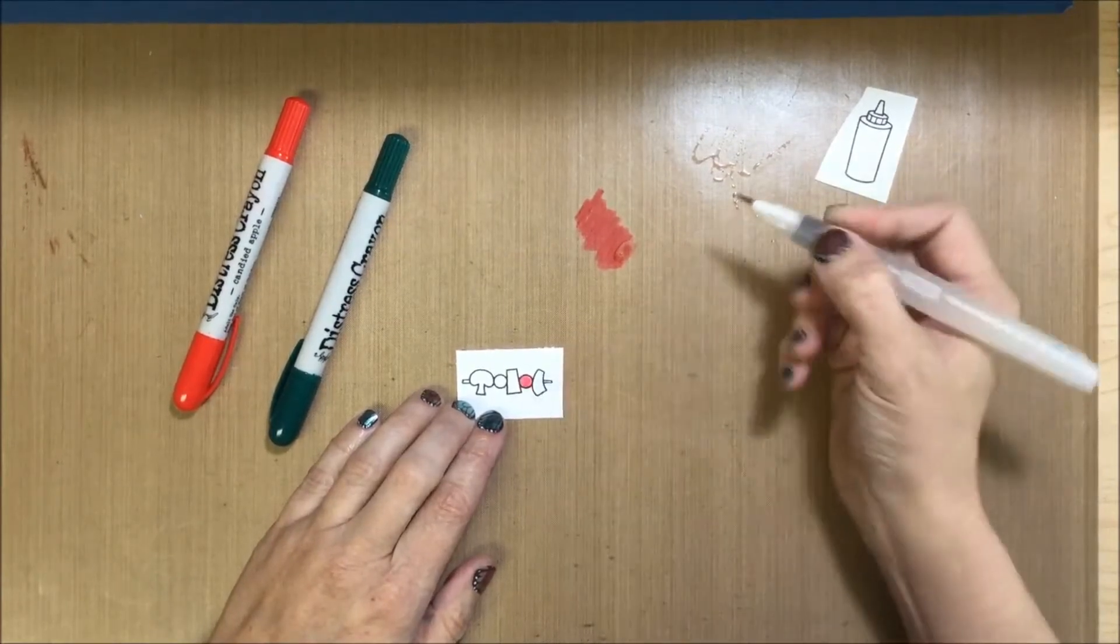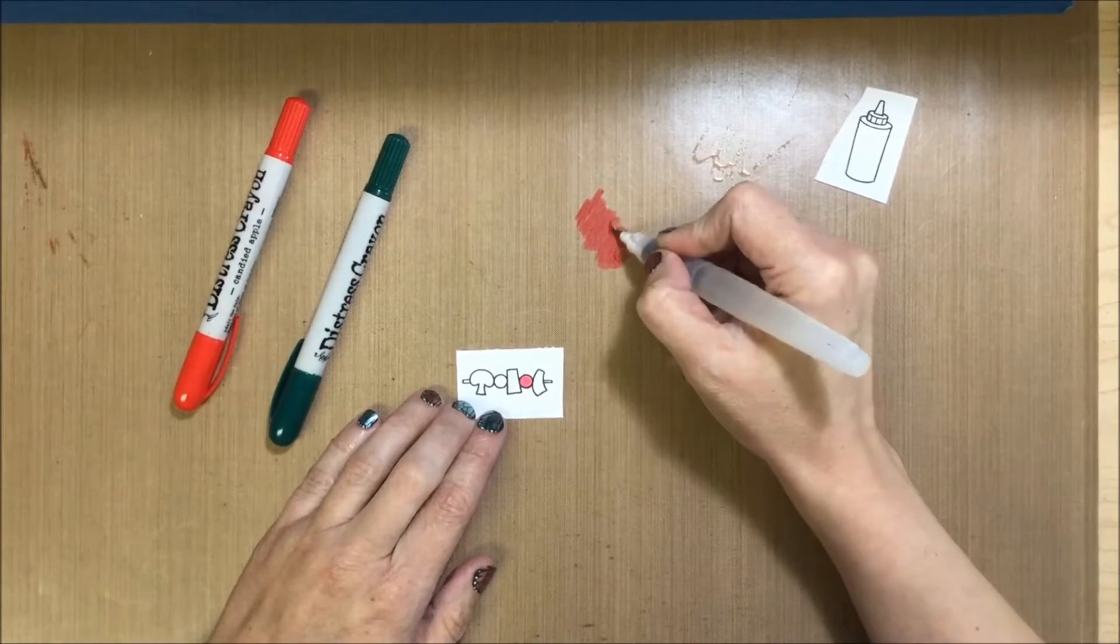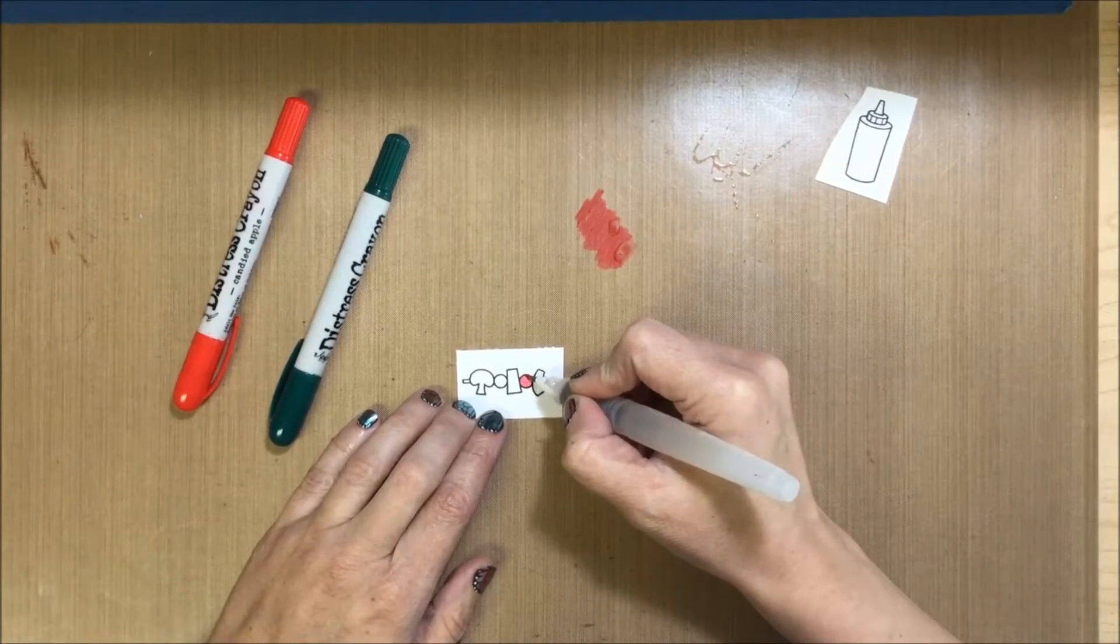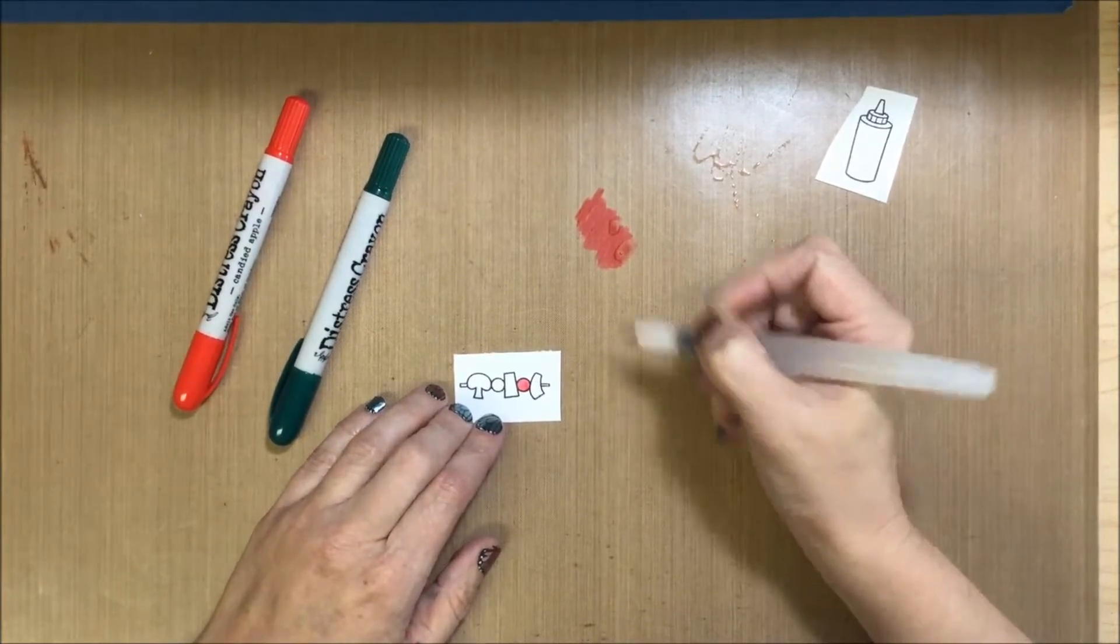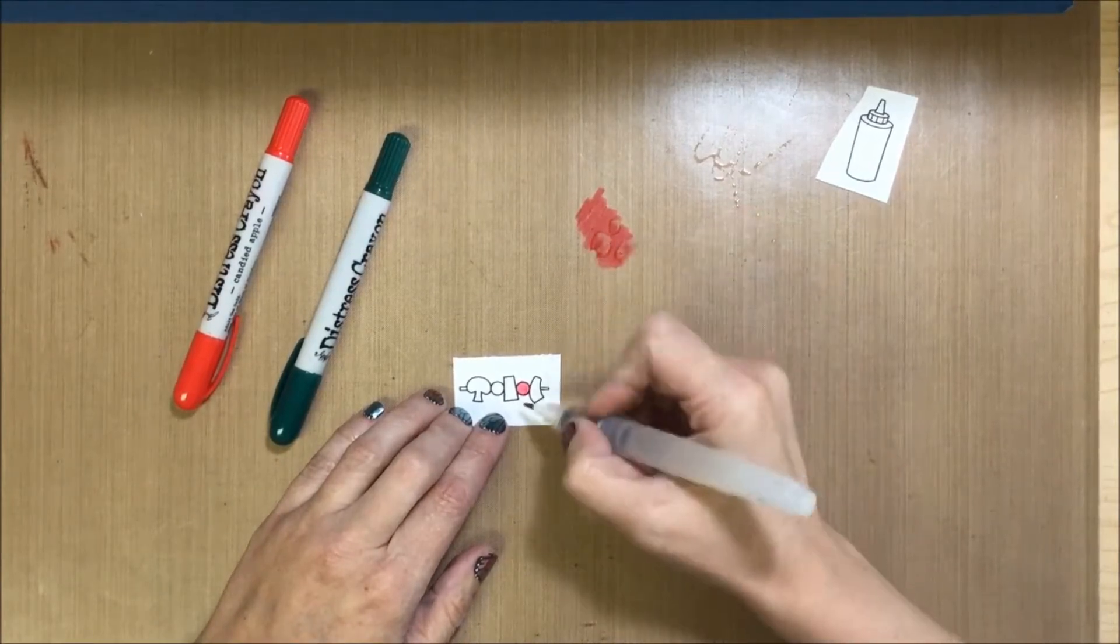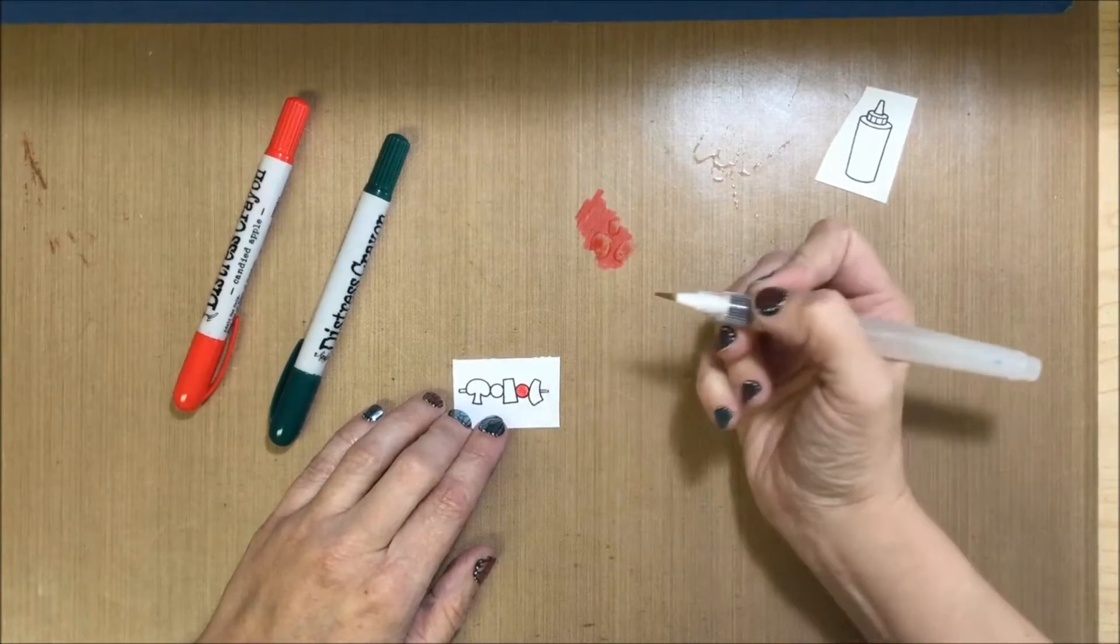Now I like a little bit of shading so I'm going to go into a spot that doesn't have water in it already and just apply it to just the one edge so that you get a little bit more. So then you can say you know what I want more red, it's not dark enough, it's too pink.